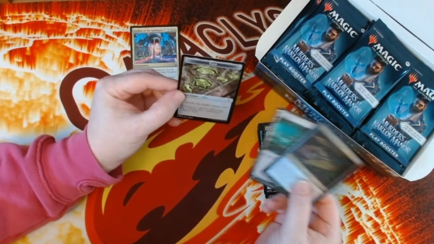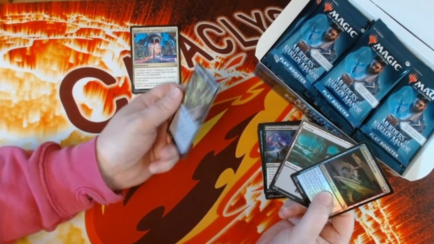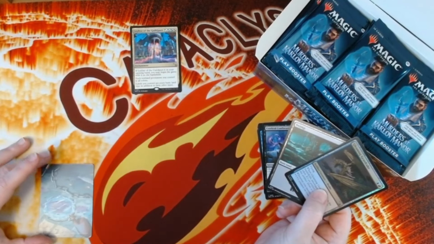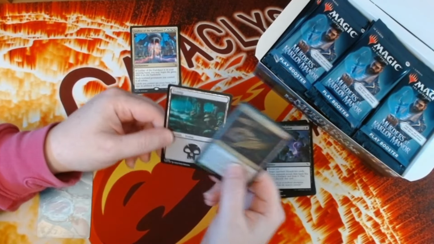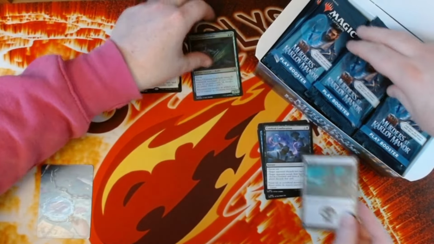Yeah, oh, there's the clue, it's acid of slime or something. Oh! They've got a little picture on the back as well. Are we going to build a clue? That's really cool. Swamp and a foil gleaming drake. Okay.